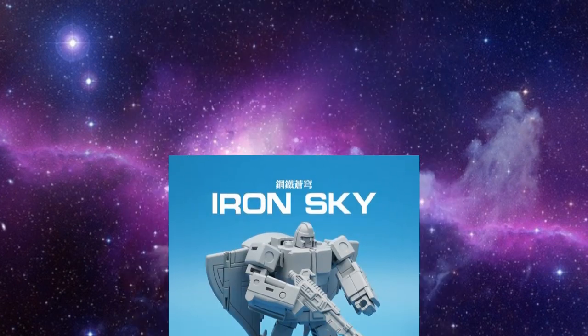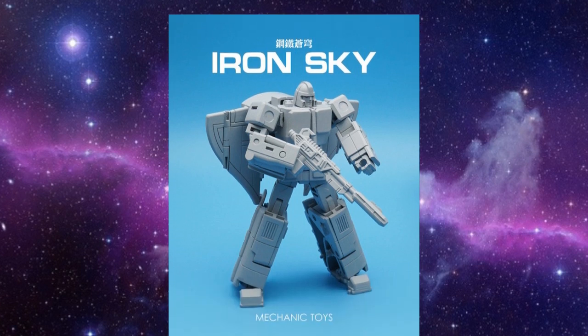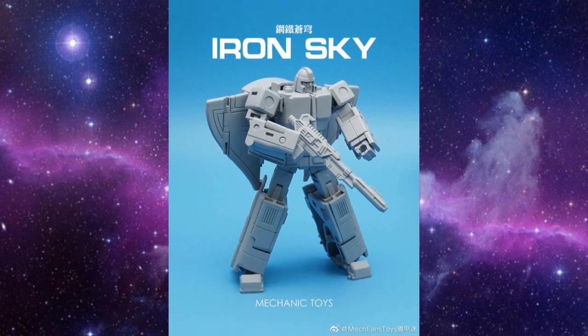And I'm looking at these things and I'm thinking, man, these things look that great. They look awesome. And then, some people are like, well, you know what? For the price, I might as well buy Siege. But in the end, Siege still isn't giving you the toon alt modes because they're trying to be Cybertronian. That's a thing. That's just a thing. You got to weigh your options there. But I love the G1 look of these guys.